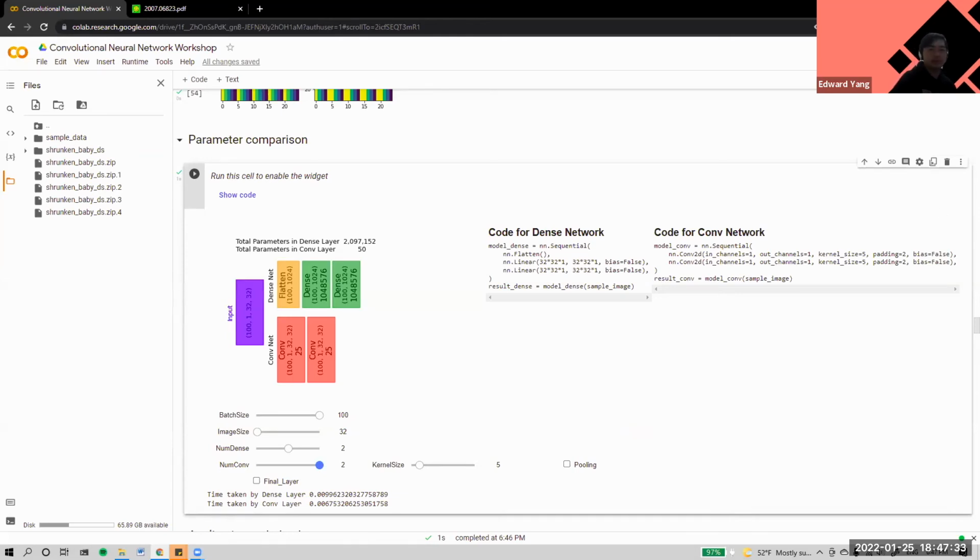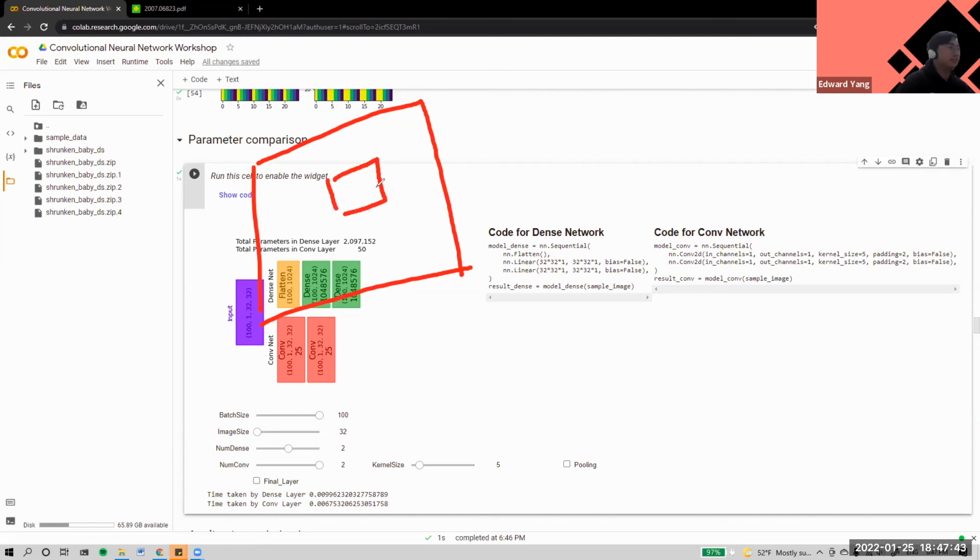If you want to see a drawing representation of it, I'm kind of bad at drawing, but this is the image, and then this is the filter, and then the filter becomes this image. So it's a much smaller portion.